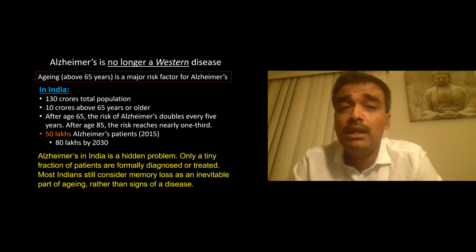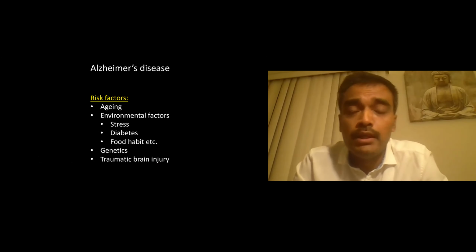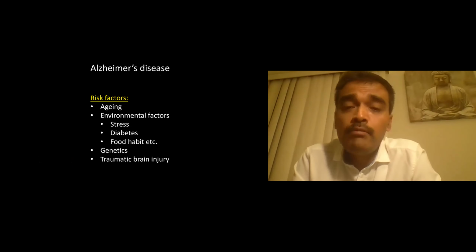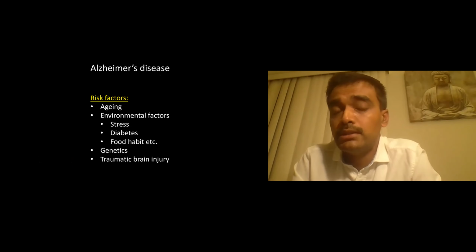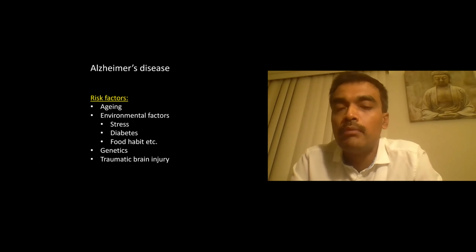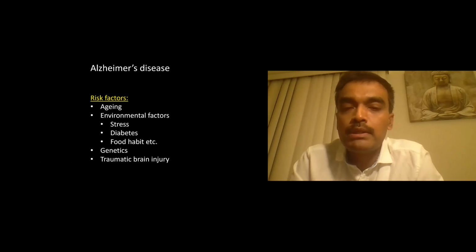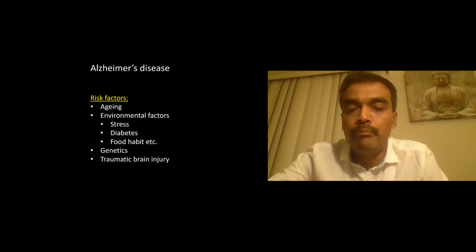So what happens in an Alzheimer's brain? Okay, before going to that, I should also tell you about the risk factors. Aging is one, and then environmental factors also trigger this disease. What are the environmental factors? Like stress, diabetes, food habit, high cholesterol. If we always have pizza and burger and all those things, it will somehow induce this disease. The second thing is genetics. Even though 95% of Alzheimer's disease is sporadic, that means it can happen to anybody, nearly 5% of people get it from their parents or relatives, that is hereditary.